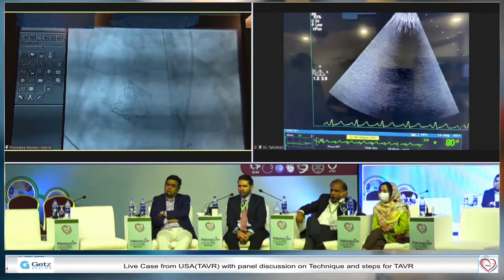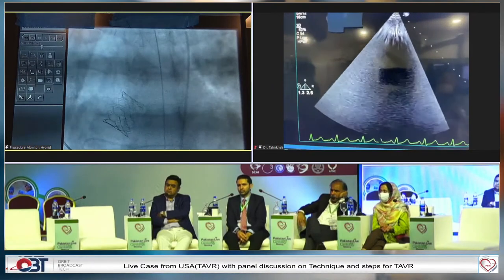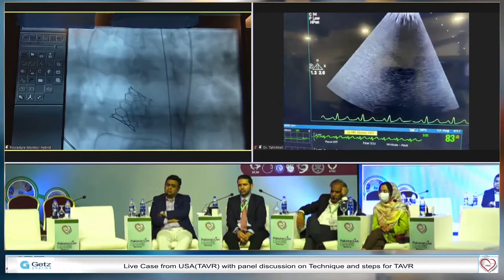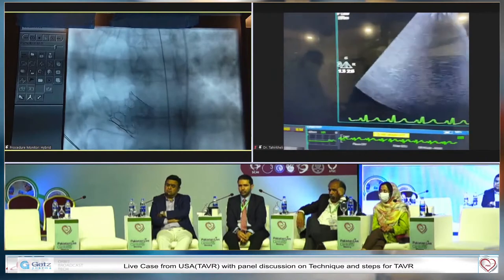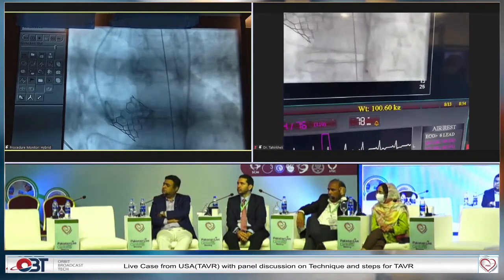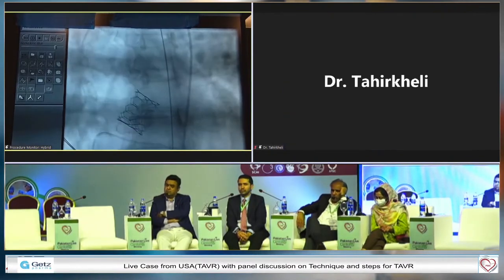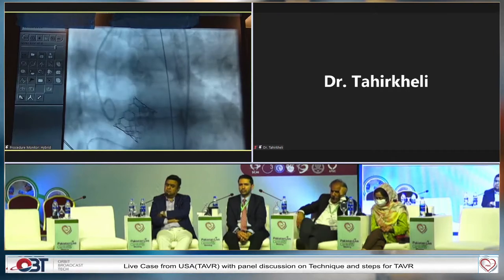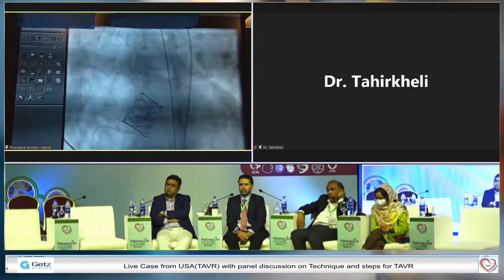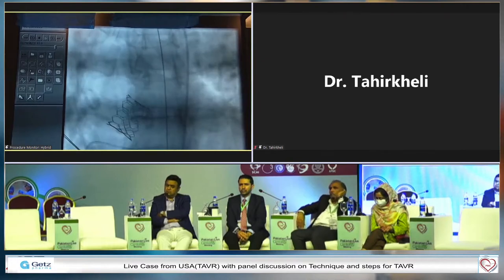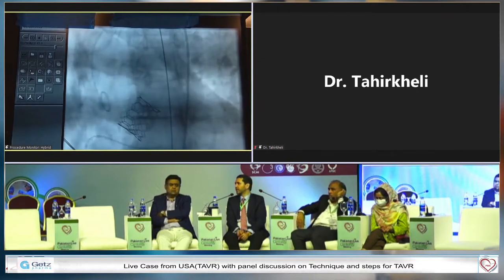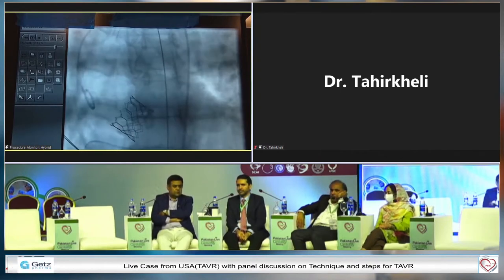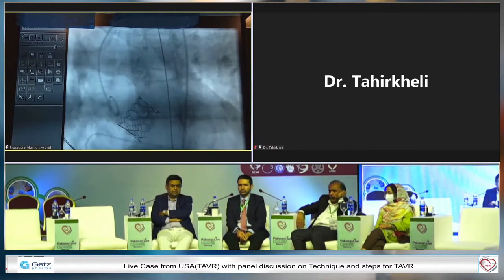There have been several trials that have looked at it, and some from Europe, some real world data that unfortunately shows a much higher percentage. Initially when we started, it was almost 25%. It's down to about 15% now. With Edwards, in our own data, we have like a 5% to 8% risk. And most of them are ones that have right bundle to start with. So obviously when you have right bundle and you go to the left side and you bump the left bundle branch, you get a higher chance of having a heart block.